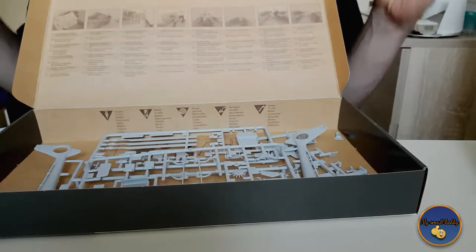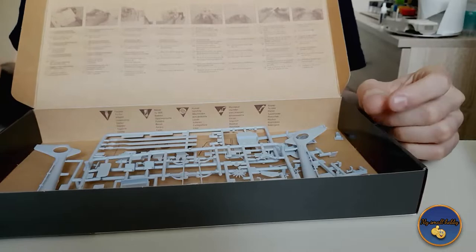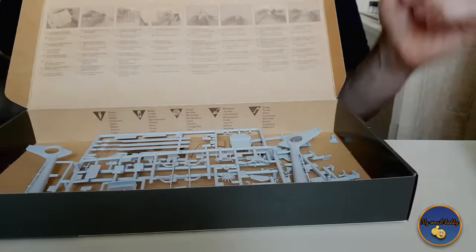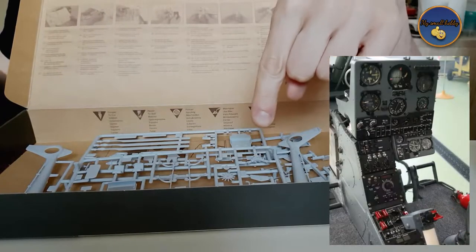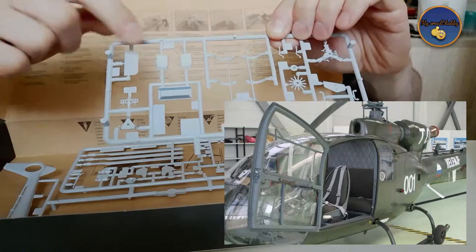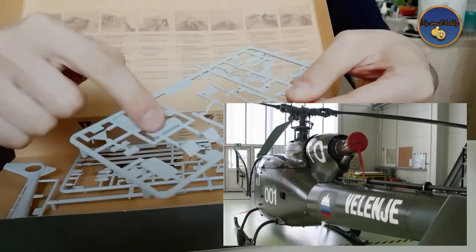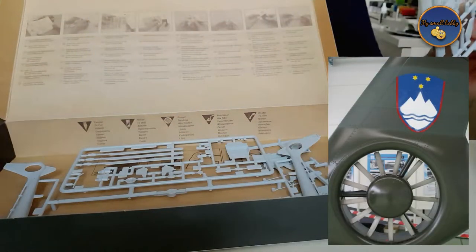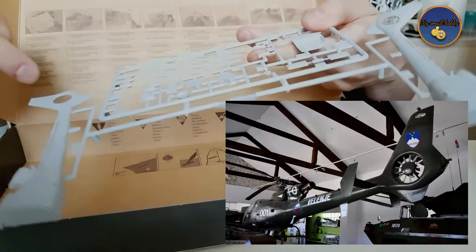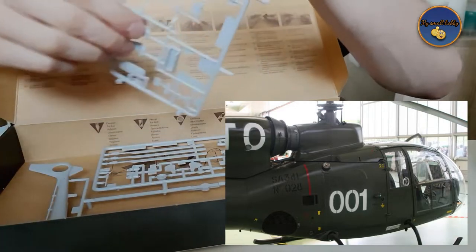So what I need to do now is first tackle the cockpit area, which you will see on screen. It's really simple. It's very simplistic, but I've taken some photographs of the real thing and I will show you guys how it is supposed to look. And I'm going to try to replicate that in the build process. So you can see the seats are wrong. The seats will be different. This back, the bench on the back. Where's the cockpit? Oh, yeah, this is the cockpit floor, and the dashboard and some panels. They're somewhere here anyway.